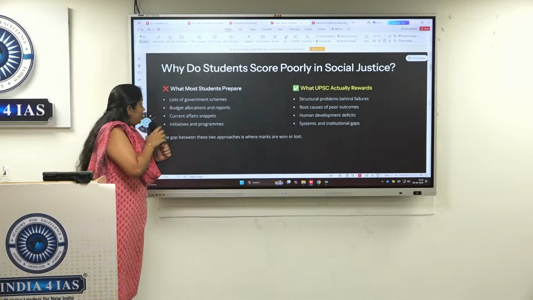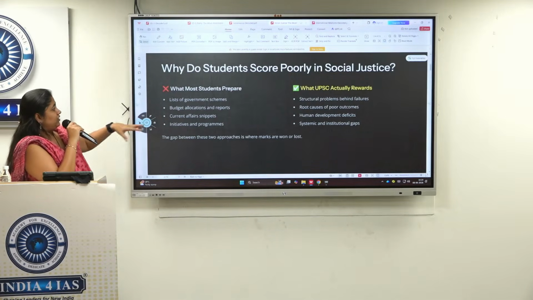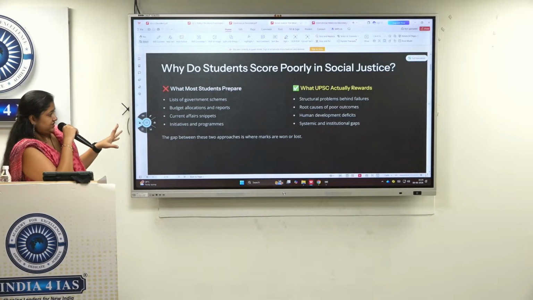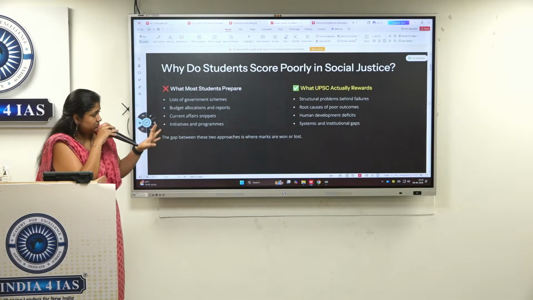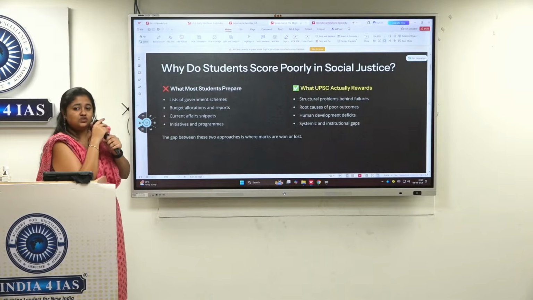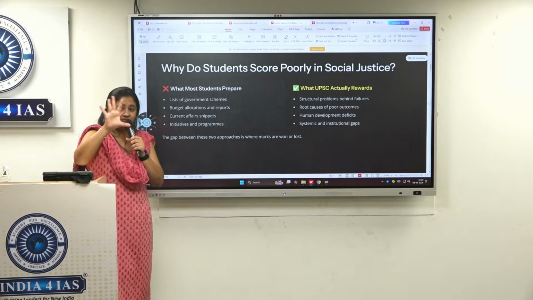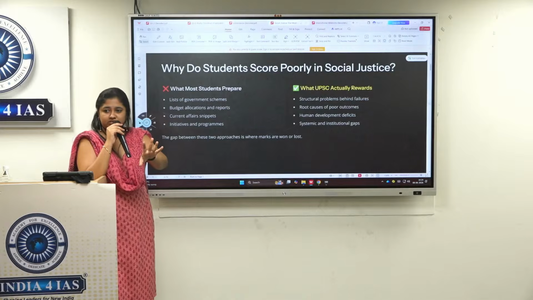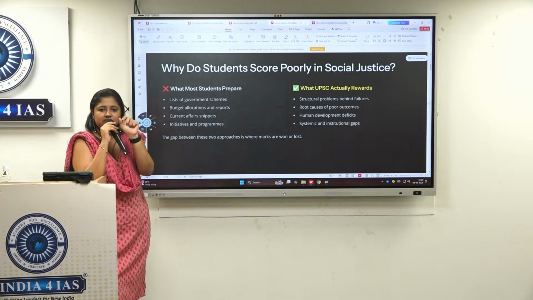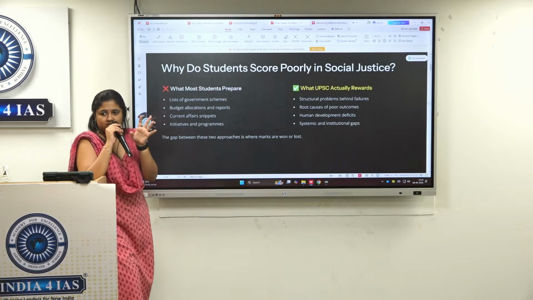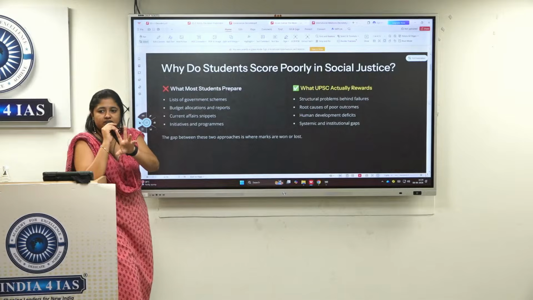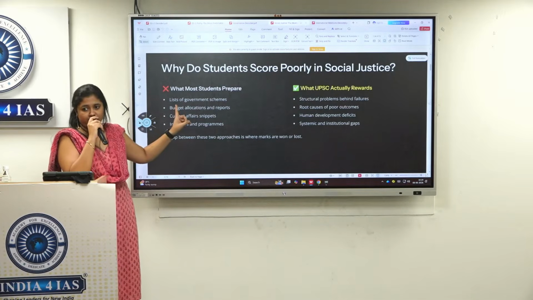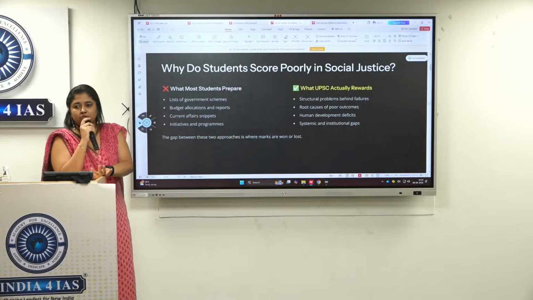Generally people make the mistake of forming a list of government schemes for social justice, budget allocations, current affairs, etc. But what do you need to know? The root causes, the human development deficits. So now, if you have prepared on 17 themes under the SDGs, you are in a position to answer any given question, right? Those SDGs were formulated on the basis of all the social problems prevailing in our society, right? So by preparing on the 17 points, you have virtually finished studying for social justice. Apart from the syllabus pointers, I'm saying in addition to that, you have to prepare on these SDGs.